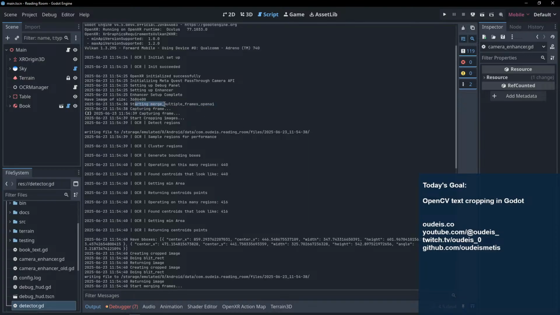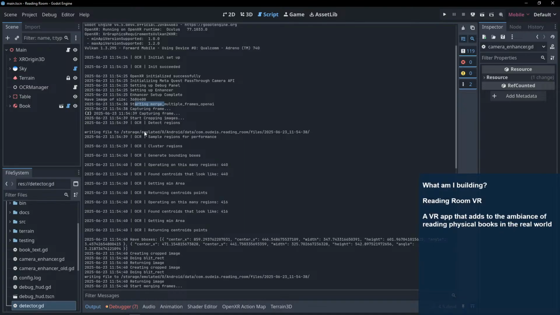So we're starting on the operation. Capture frame. So we wrote an initial file just somewhere. This is 38. This says 1 second later, but this is probably like a quarter of a second or something.